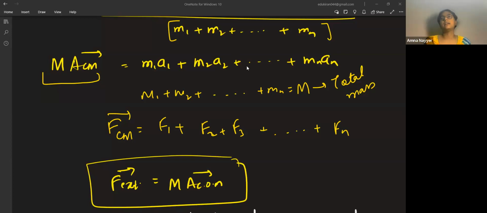So what all things we had studied? The displacement of center of mass we calculated. So the basic formula was mass into separation plus mass into separation plus mass into separation divided by total mass. When you differentiated this, you got velocity: m1 v1 plus m2 v2 plus m3 v3 plus m4 v4 like this. Then when you differentiated velocity, you got m1 a1 plus m2 a2 plus m3 a3 divided by M. Now when you are multiplying mass into acceleration, you are getting force. Fine. This is how you will calculate it.